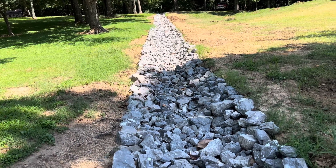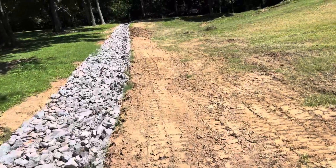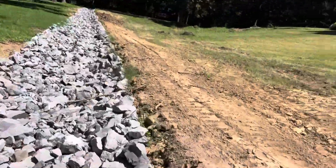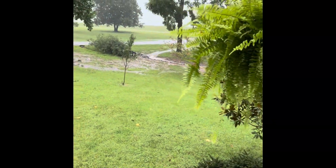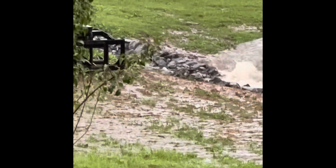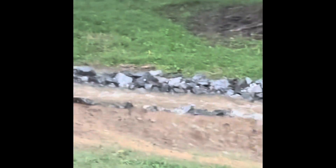Over the last couple of storms I've watched the ditch and it has overflowed, so that was not super exciting. My remediation — my thought on fixing it, and I appreciate one of my buddies helping me figure this out — is that we're going to build up a small berm on the side of the ditch. If you're in the ditch and looking at the low side, the water is sometimes flowing all the way across and still washing out that way. Here's some footage the homeowner sent me after a pretty good storm a few weeks back, before I went back to start repairing the ditch and building the berm up a little bit taller, so you guys can see how much water actually flowed through this ditch after a good storm.